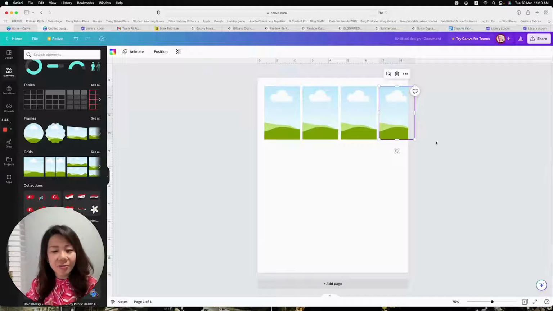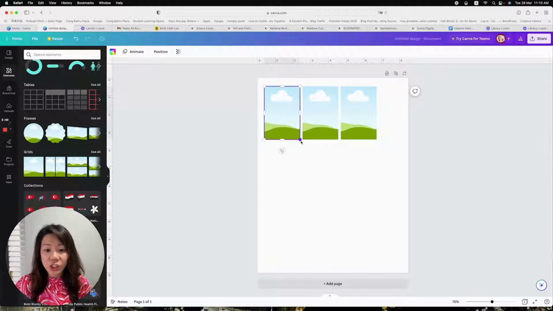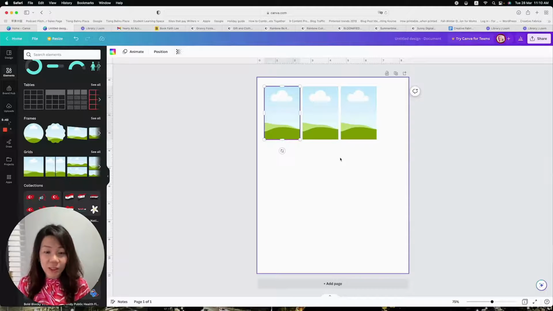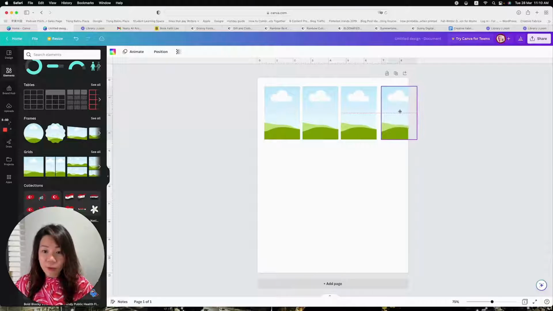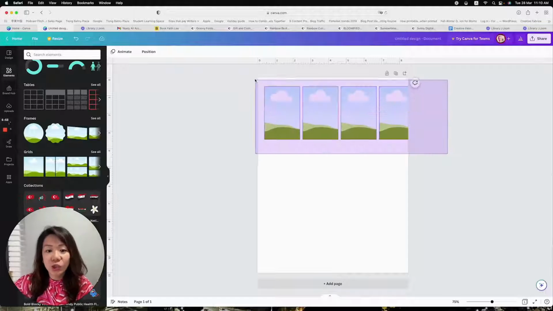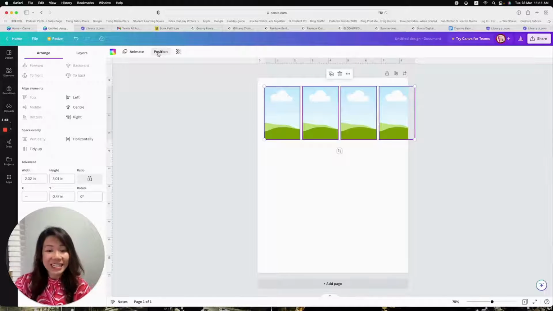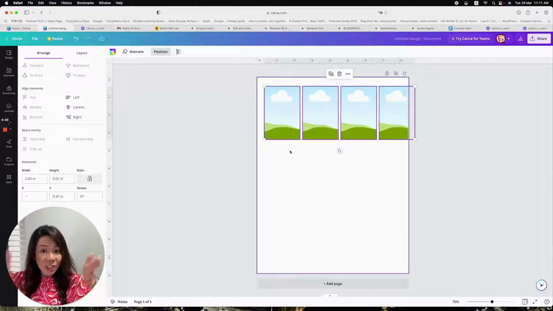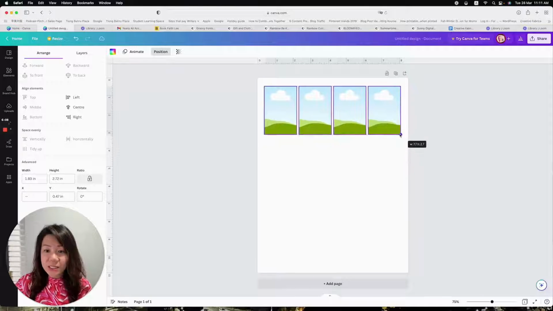So I cannot really fit 4 of them on the width of it. So what we can do is reduce the size of it, or if you're not that particular about the specific size of the individual sticker, then we're going to go ahead and just have 4 of them. Then I'm going to click and drag to select everything, go into position. I want to make sure that they're positioned evenly, uniformly, spaced out horizontally with equal spacing between each of them. And now that I've selected all of them together, I'm just going to resize it such that it fits the width of the US letter page.